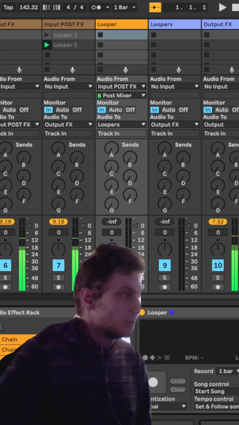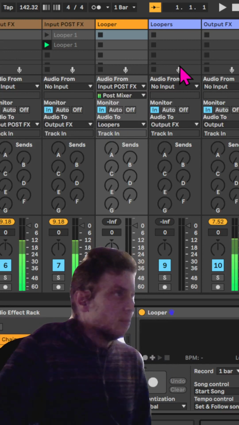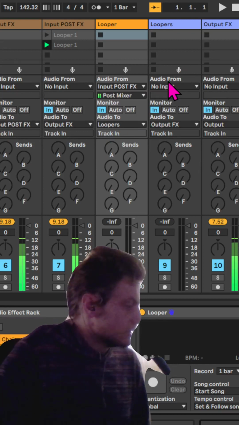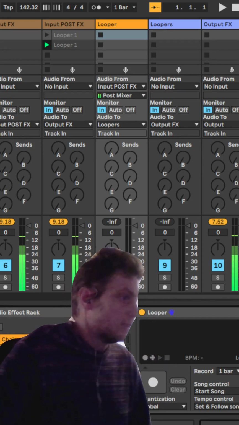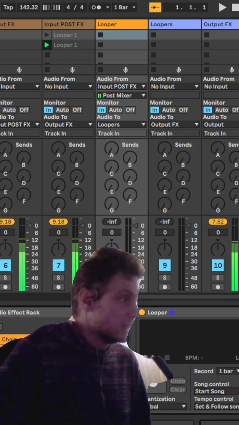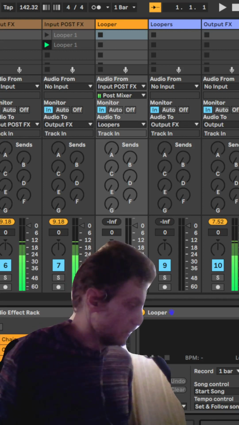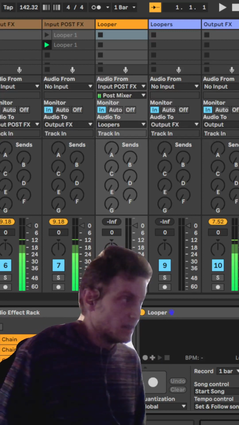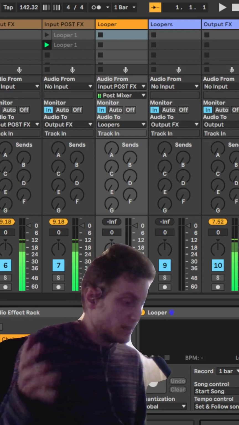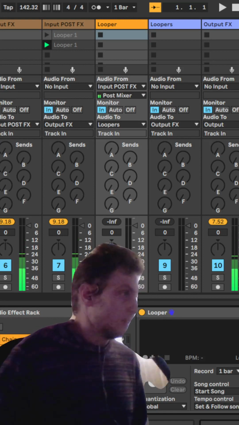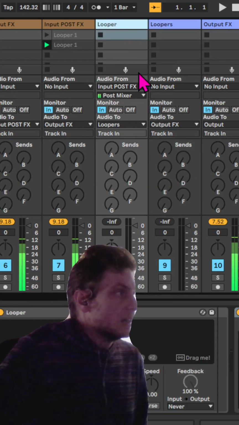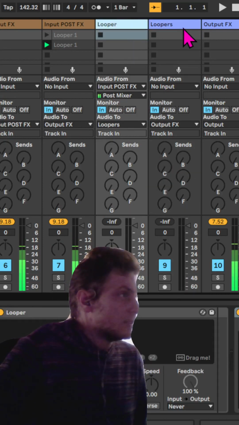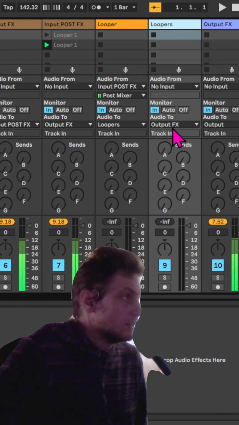So here you can configure as many loopers as you want, which is kind of like one of the key advantages of Ableton. You can take many loopers instead of just having 2, 3, 5, whatever you can afford. You can have as many as you want, and you can process them in many different ways. You can maybe have one looper that gets a resonance instrument applied to it, but others that don't, and things like that. So looper then pipes its audio to this channel, and this channel just sends its audio to output effects.